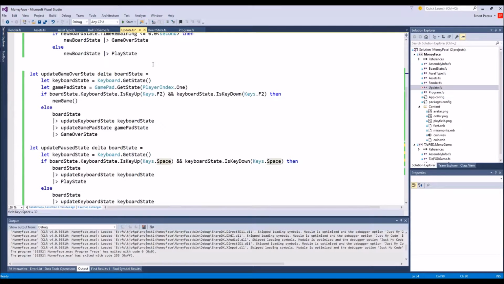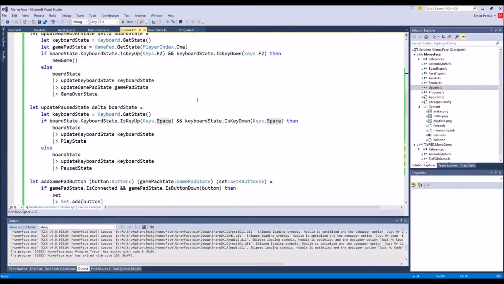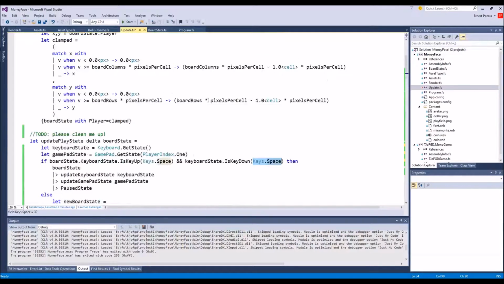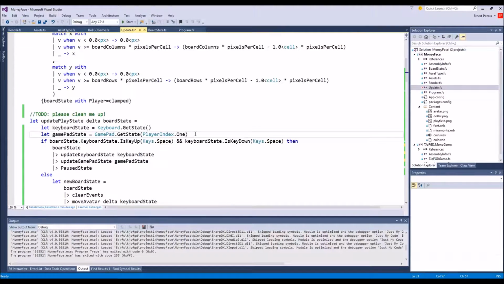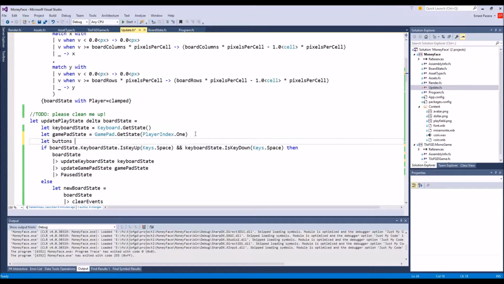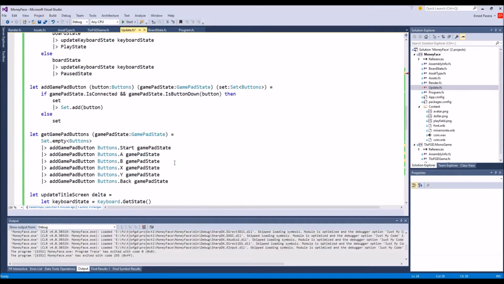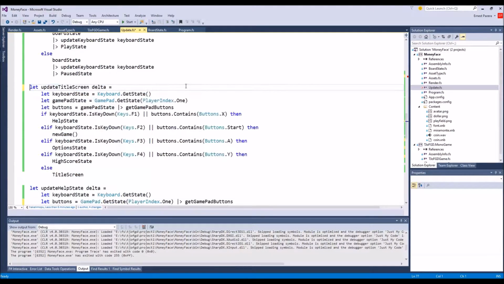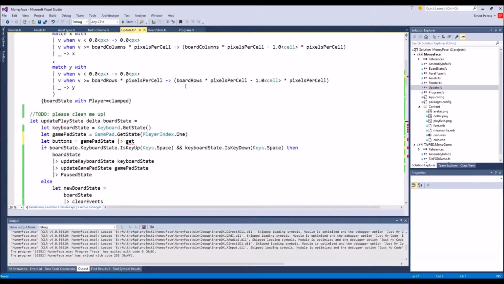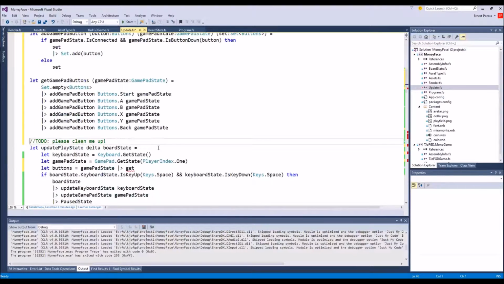So I'm going to update the game over state. But right now what I want to do is I want let buttons equal gamepad state get, of course I have to move it. X, still leave the clean me up. So I want to get gamepad buttons.